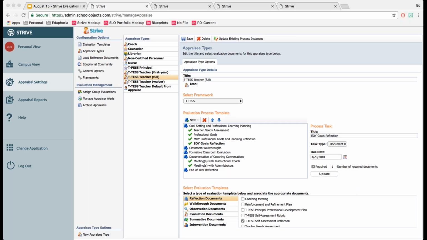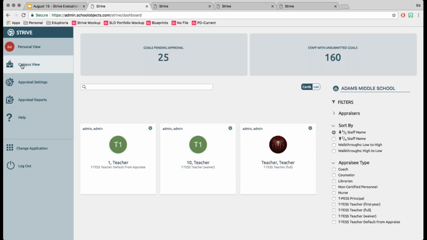We do have a not set question that's coming up here, so we'll talk about that. When I am in as an administrator and I have somebody who's not set, they've never been set to appraise, there's this issue that some folks were seeing where they would log in to Strive and they wouldn't be able to create goals because they weren't set. We've actually fixed that today. We found it today and fixed it today. So I'm not speaking wrong, Shanna, that was fixed already? Yeah, I think that was fixed and pushed out.